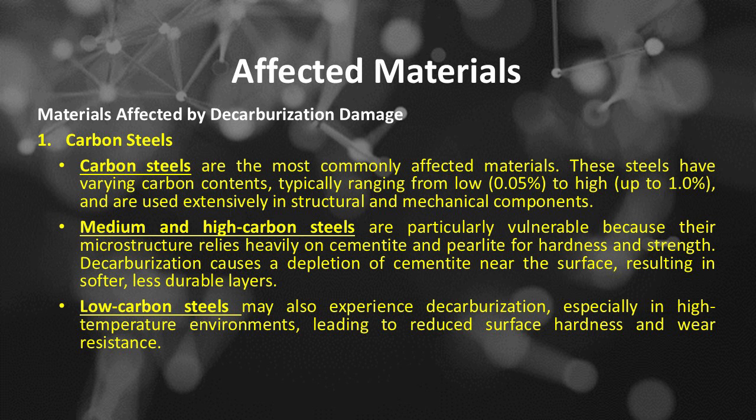Medium and high carbon steels are particularly vulnerable because their microstructure relies heavily on cementite and pearlite for hardness and strength. Decarburization causes a depletion of cementite near the surface, resulting in softer, less durable layers. Low-carbon steels may also experience decarburization, especially in high-temperature environments, leading to reduced surface hardness and wear resistance.